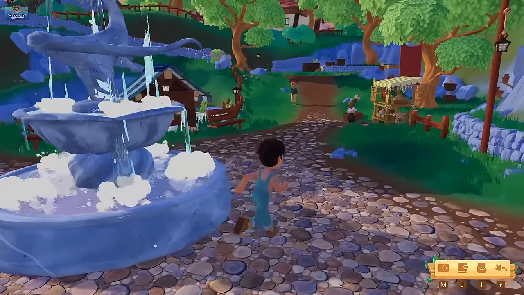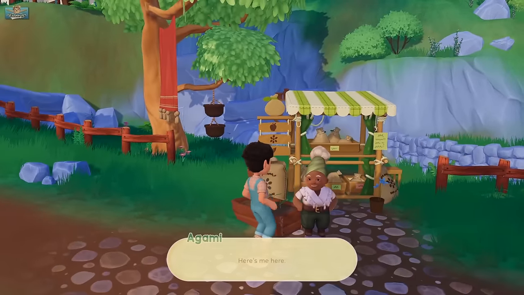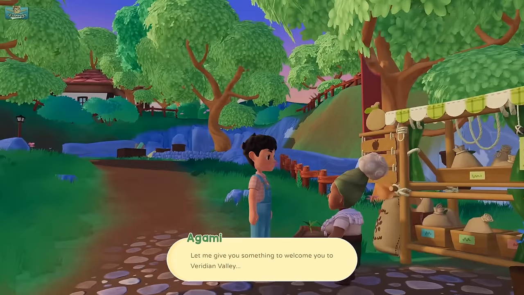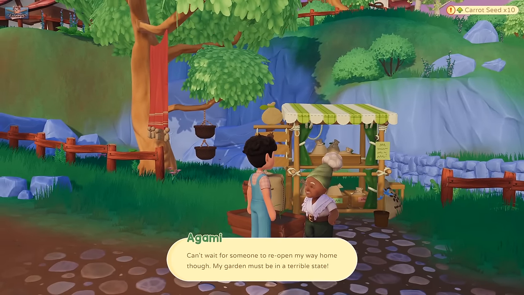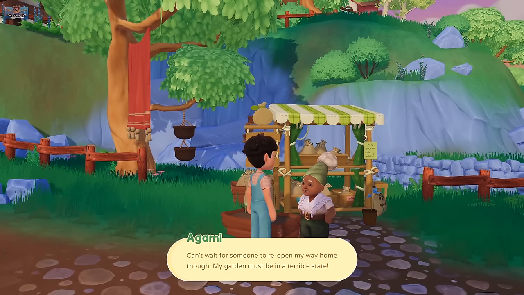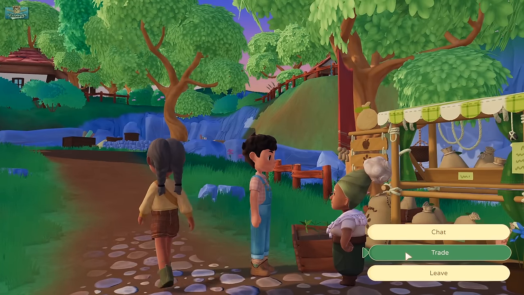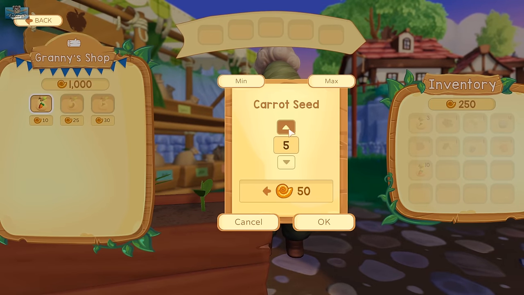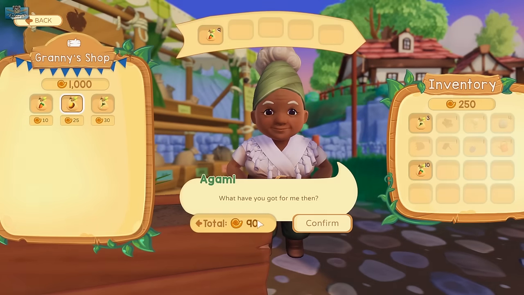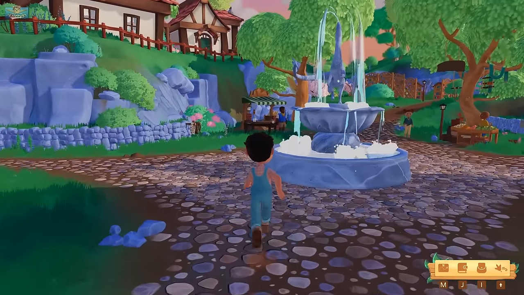And so it said I had met, what, 5 of 6? Here's me here. Let me give you something to welcome you to Viridian Valley. Just some carrot seeds. Can't wait for someone to reopen my way home, though. My garden must be in a terrible state. See anything that interests you? I guess I'll take some more carrot seeds. And some wait, those are pretty expensive. Did I just spend all of my money? I've only got 250 left. I'll come back. Toodaloo, buckaroo.